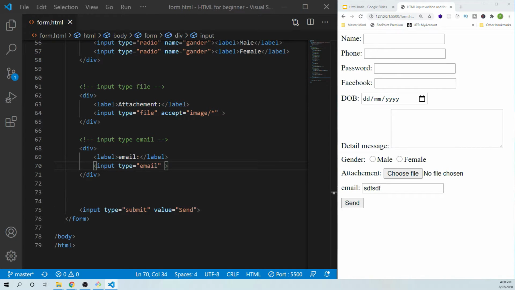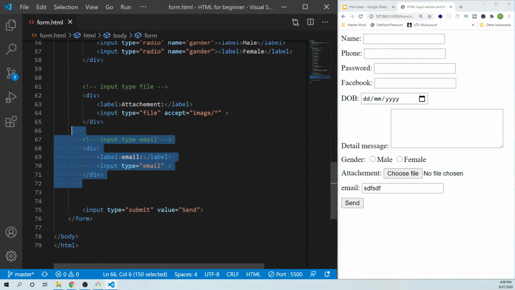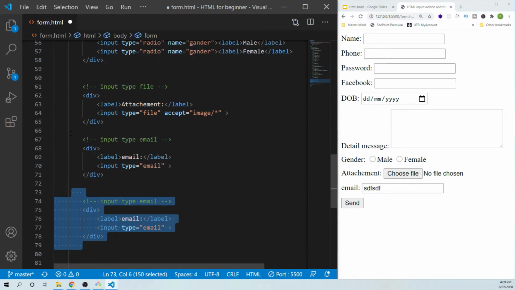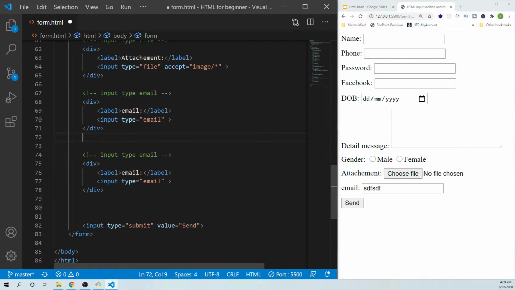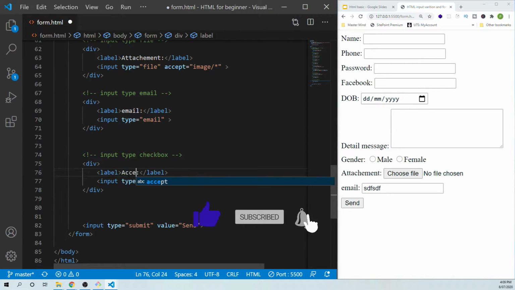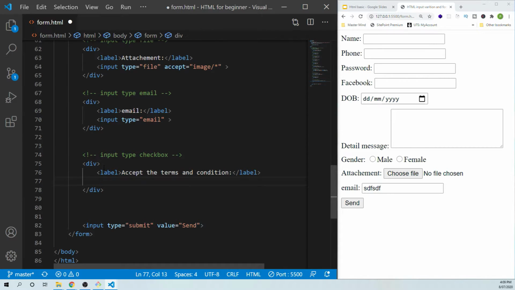Now next, checkbox. Okay, let's now create the checkbox. Like how you have seen a checkbox, whenever you create a form, you always see a checkbox to accept the terms and conditions box. Okay, now how you have seen like this. I'll just change the order.